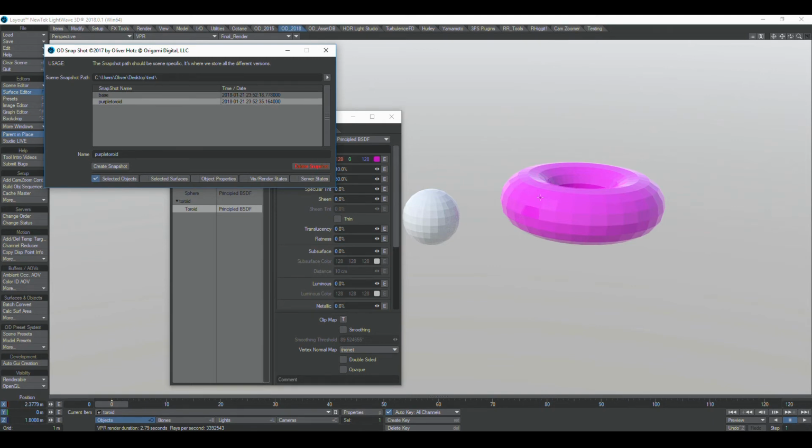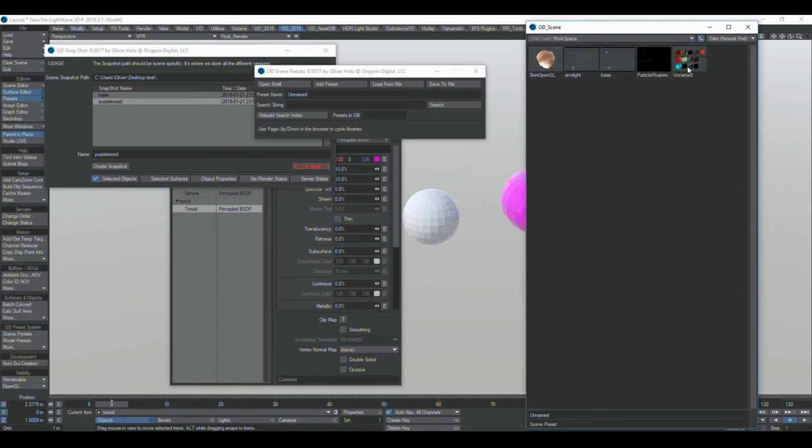Okay, so you haven't shown the scene presets. I haven't shown the scene presets, but it's the same concept. So if you needed to package a scene for cloud rendering, you could use this tool to package it for cloud rendering. The scene presets do exactly what you're asking for, but in one file. In one file, and you could open up a blank scene.